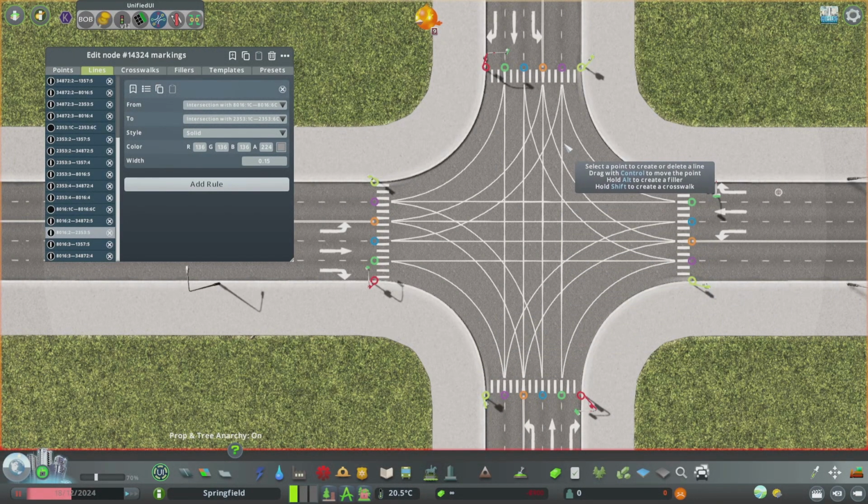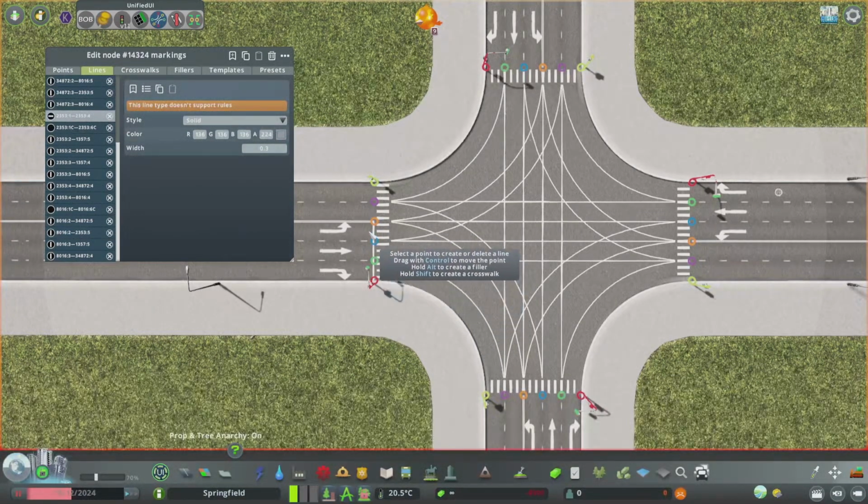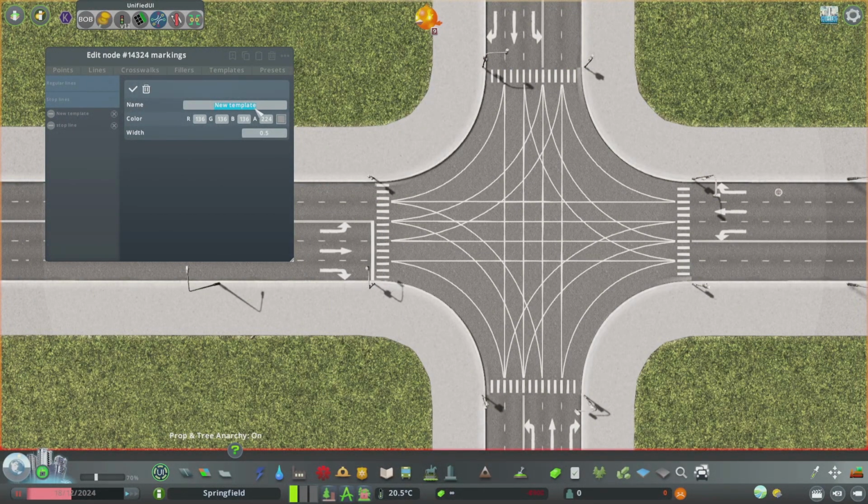Just double check again if you got all the lines in, and then we start getting the stop lines in from here to here. We can use the standard line, but I prefer to have a thicker stop line, which I already made in my templates. If you want to know how to create a template, you simply make up your settings and then hit this Save as Template button, which lets you set a name and then save.